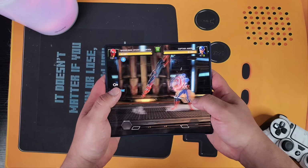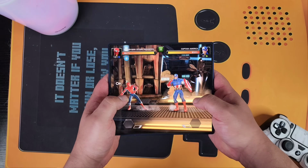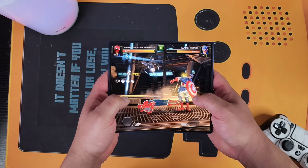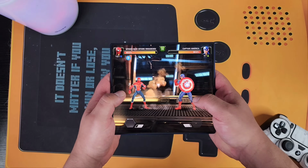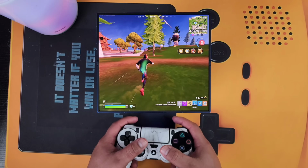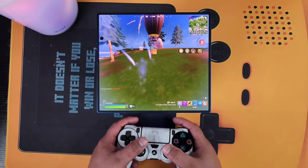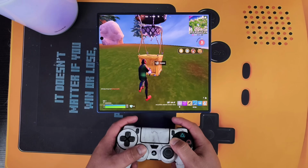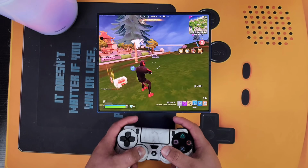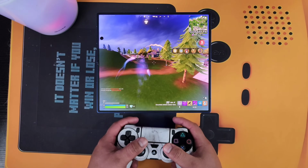But yeah, performance, you just can't go wrong. And like I said, if you are a heavy mobile gamer, this is definitely going to handle all of your gaming. I did a full dedicated video showing what gaming is like here on the Z Fold 7, and it just performed great, especially when you hook up a wireless controller with this device right here and play a game like Fortnite. I mean, you literally feel like you're playing on a game console, just on a smaller display than an actual big TV. You know what I mean? So the gaming experience on here is great as well.